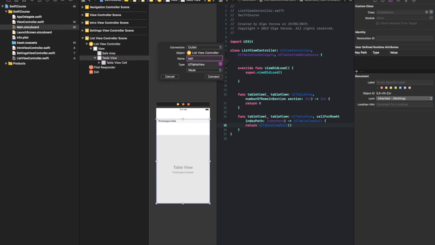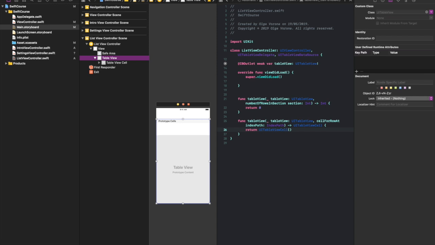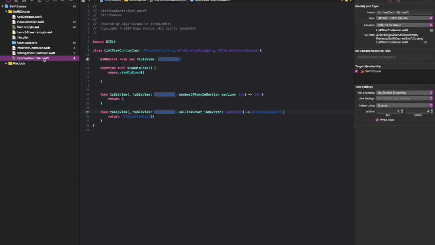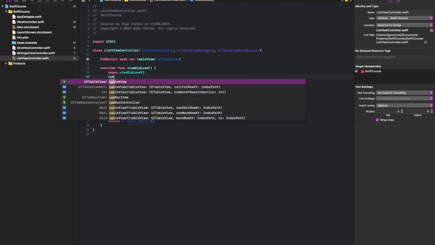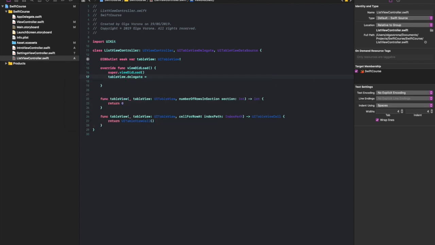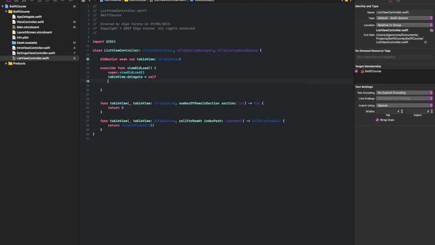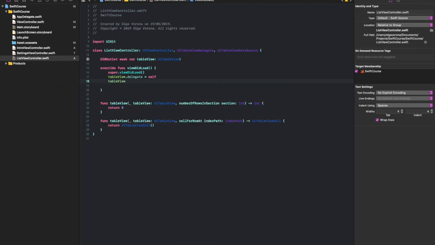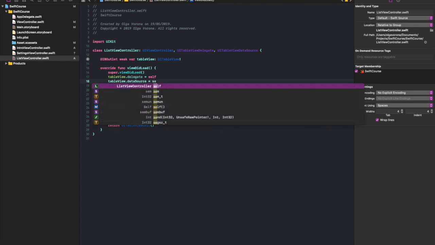After that, we need to set delegate and data source in code. Actually, we can do it both from storyboard and code, but I prefer to do it in a clearer way, from code. So here we write that the table view's delegate and data source is our UIViewController. These may be separate files, but here it will be just our view controller.